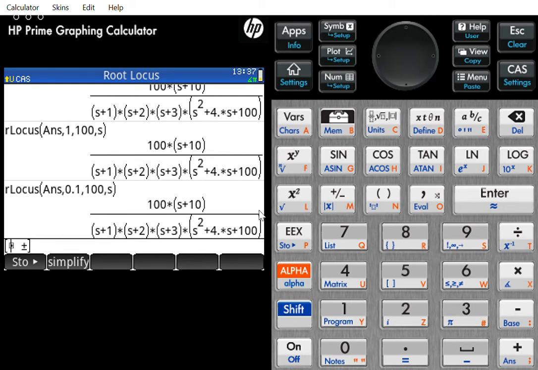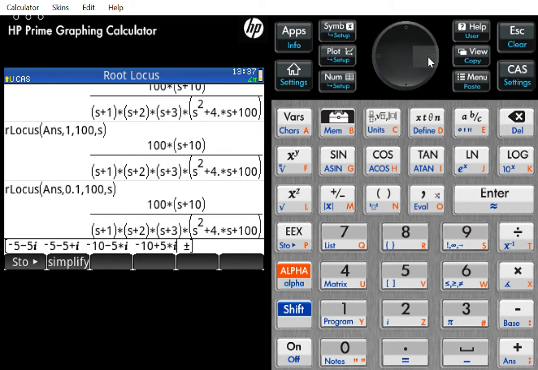So the poles that we want are -5 minus 5 times I, and -5 plus 5 times I, and then -10 minus 5 times I, and -10 plus 5 times I. And we have 1, 2, 3, 4, 5.